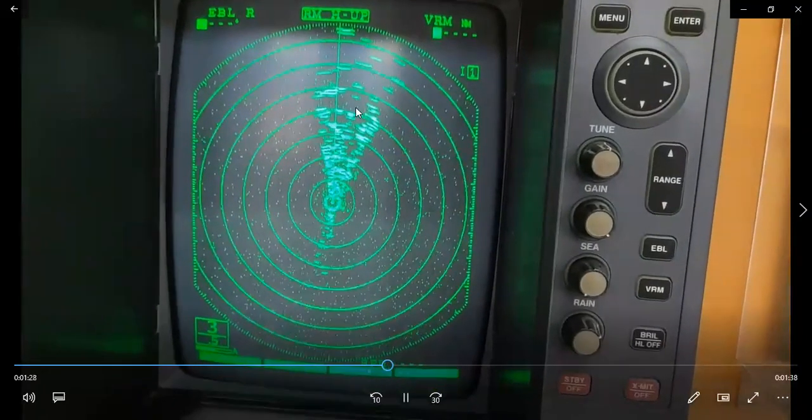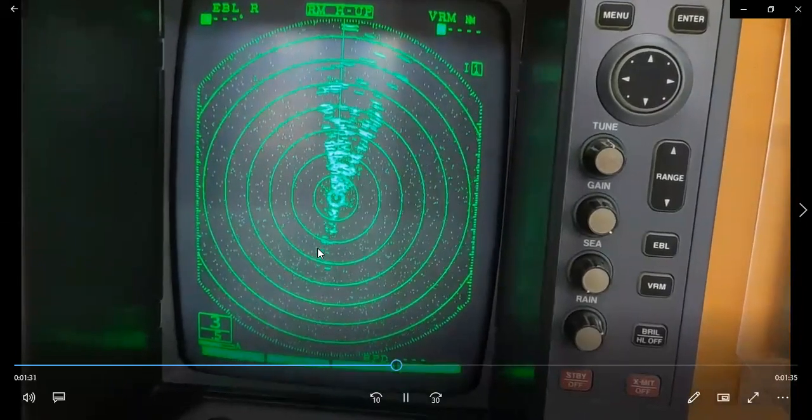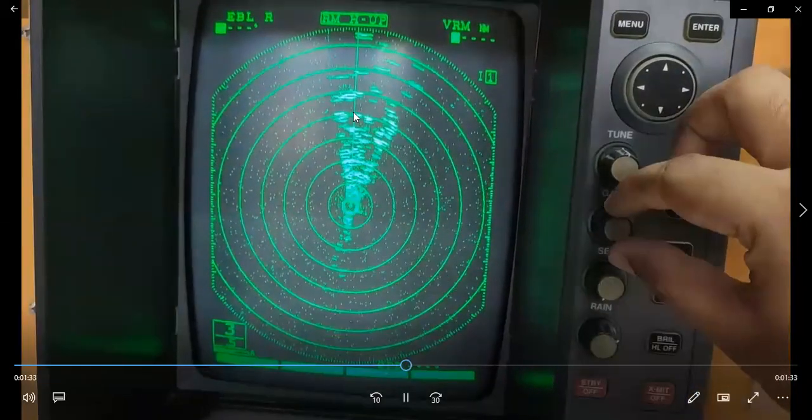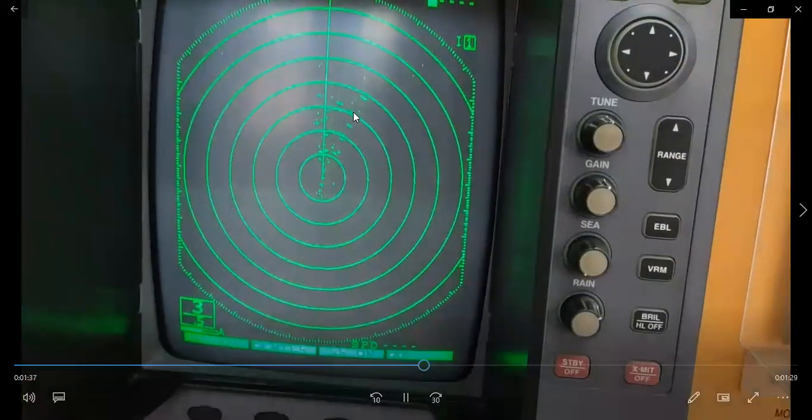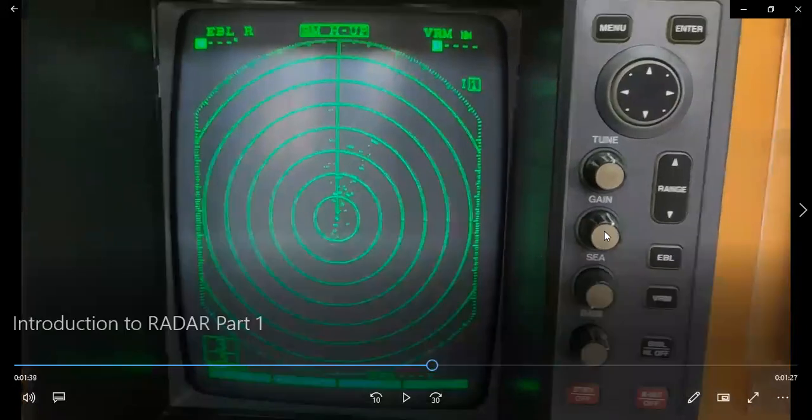So these are the objects here, the dots. This one is gain. Sorry, he was using just the gain. With gain you said the amplification. I previously spoke of sea and gain, these two power knobs, but I didn't notice he was actually controlling the gain level. This is just an amplification.